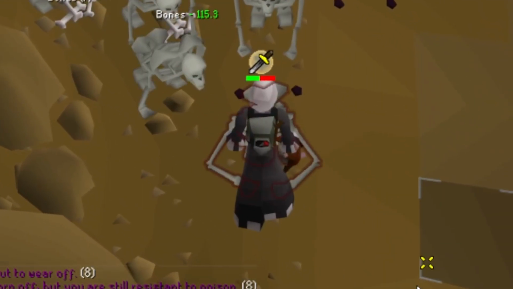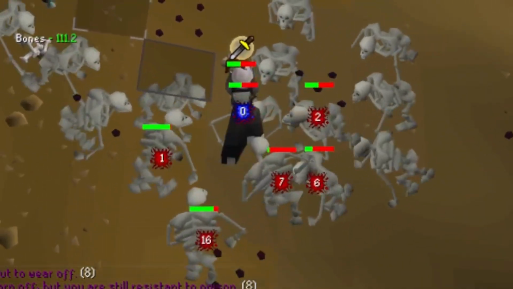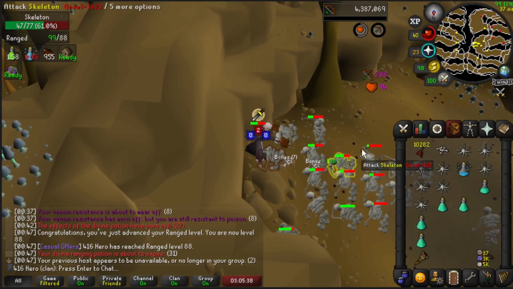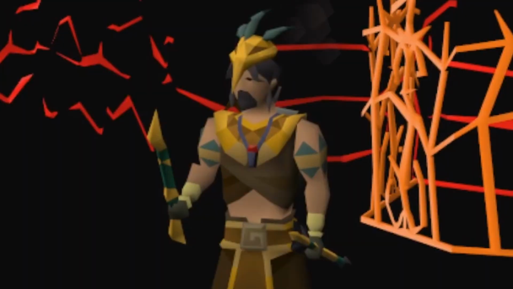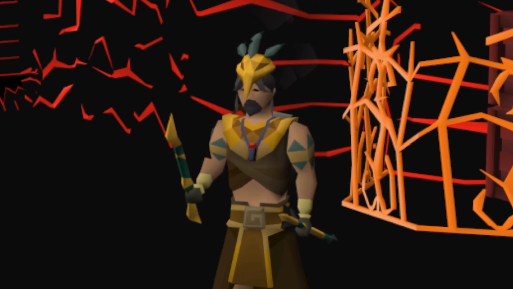After almost 3 hours. Oh, I'm not logged in on the other account. I can't TP out. That was a lot of skeletons. Okay, now we can TP out. We are now ready for the fight caves. 62 waves to get through, and then we meet Jad at 63.